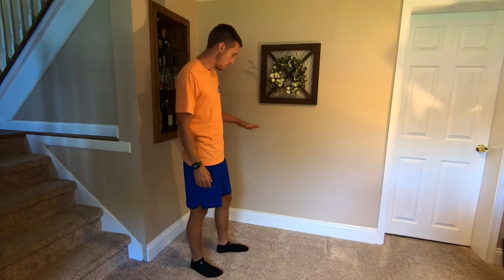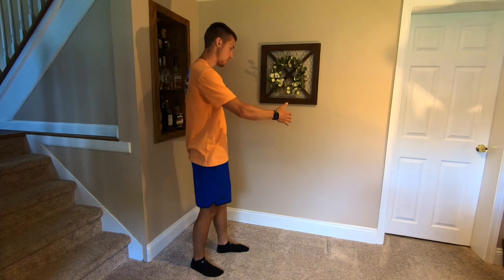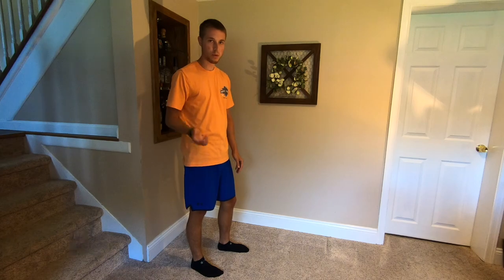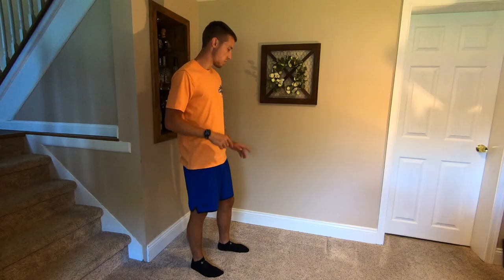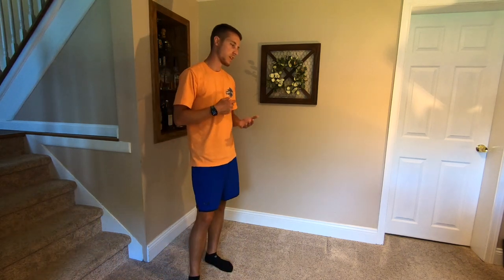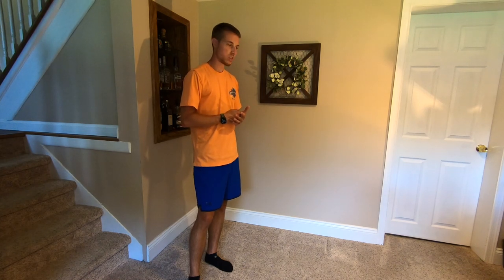So we have this empty space here in our family room, and my wife wants to put an entry console table here. So she picked one out online. I'll put a picture of it right here so you guys can check it out. Alright, so I'm going to go ahead and build this out of basically just framing lumber, 2x4s, 1x4s, and then a couple 2x6s. So I'll take you along the process.